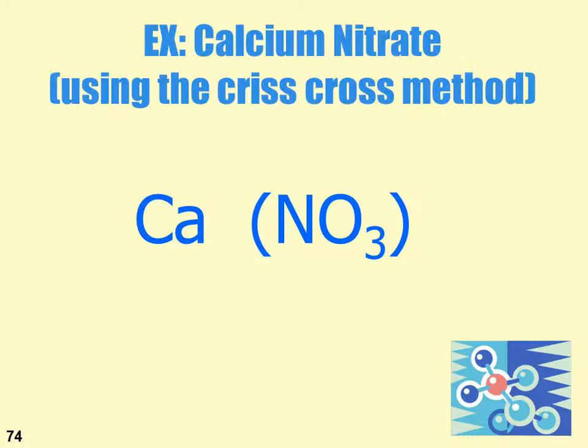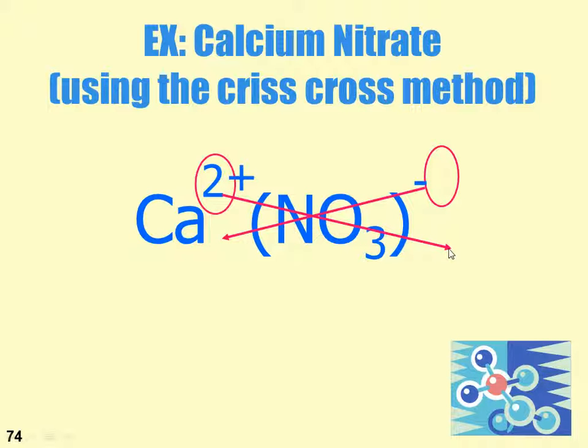We can also apply the Crisscross Method to these ionic compounds that contain polyatomic ions. And the Crisscross Method says that we can take just the numbers and crisscross their positions. The 2 will cross over, make a complete X shape, to go under the negative symbol, and the understood 1 would cross over to be a subscript under the positive charge.